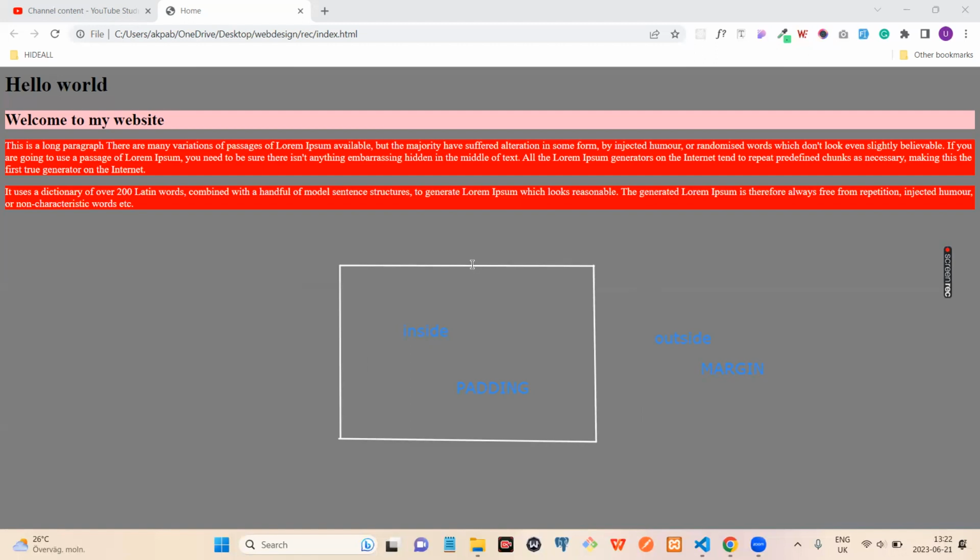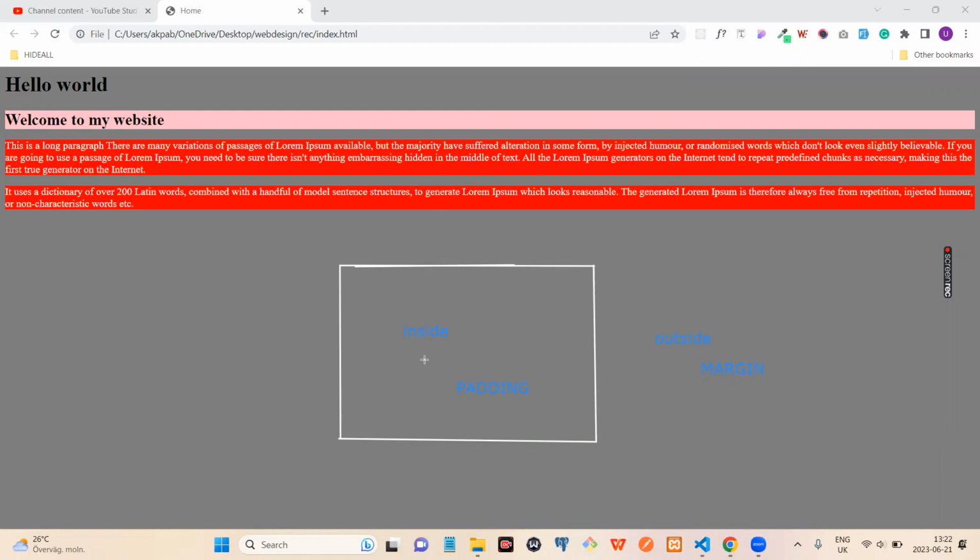So now this line in particular, this line like this, these lines that you've seen here. So these lines, this one, they are called borders. So border is the line that separates margin from padding.